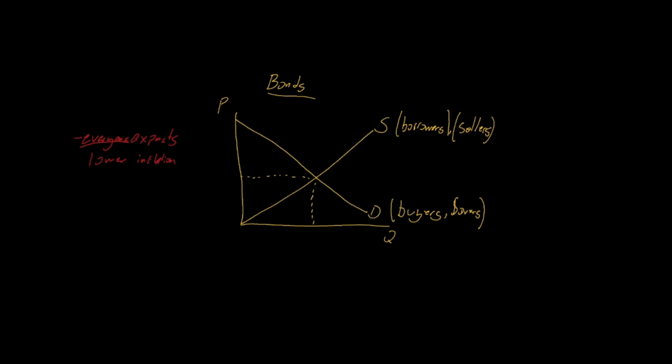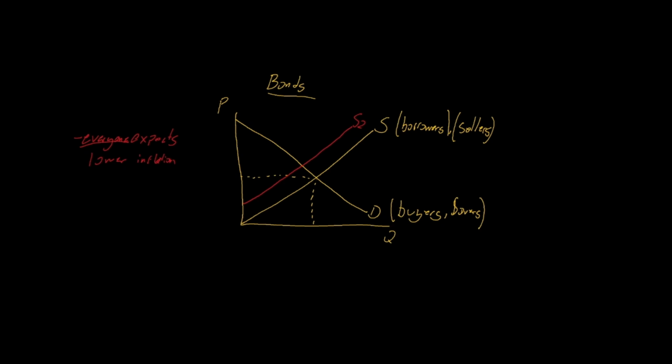Now let's go through another good example, being inflation, one we just talked about. This time, everybody expects inflation to be lower in the future. How will this affect the supply side? Supply would decrease. Why would supply decrease? Well, when inflation is going to decrease in the future, we know that the real cost of borrowing is going to increase in the future. That's just what happens when inflation changes. So a seller is not going to want to lock in these payments when they know that the real cost of borrowing this money is going to be higher in the future.